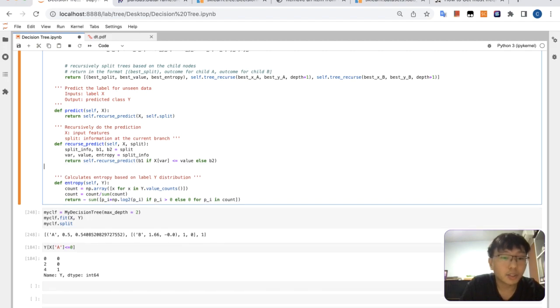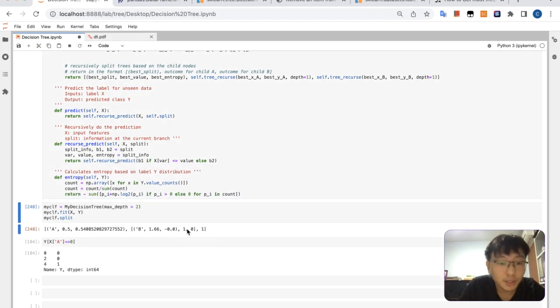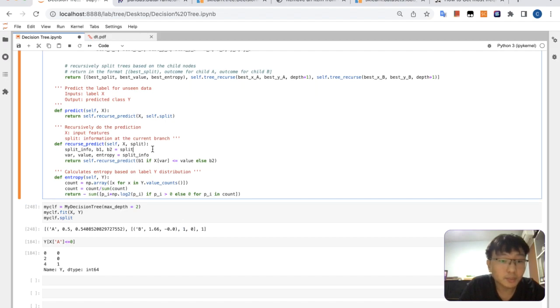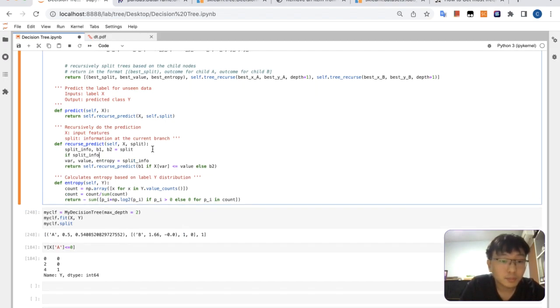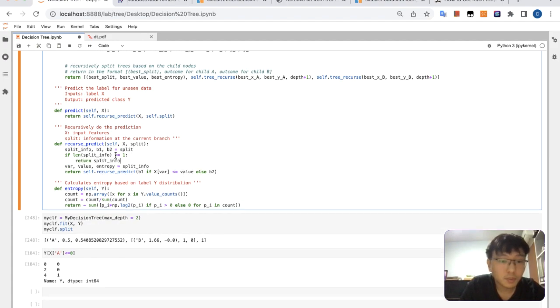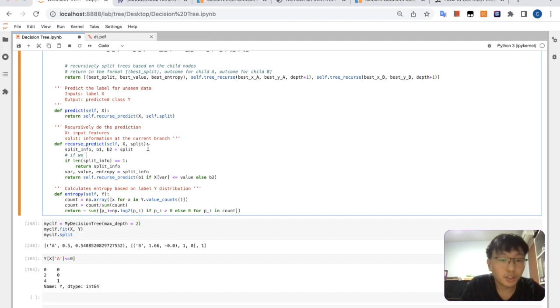We also need to handle the case where the split info is of length 1. If the split information is only of length 1, it means this is the desired class to return. So this is what we'll do. We'll return this.